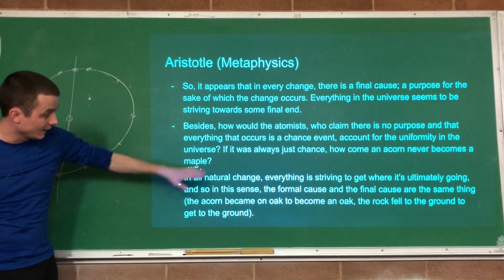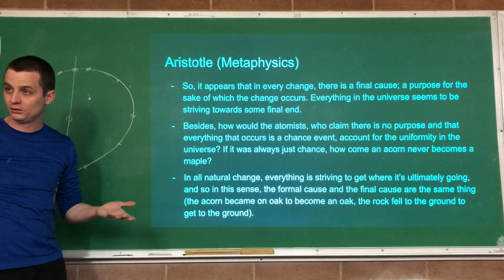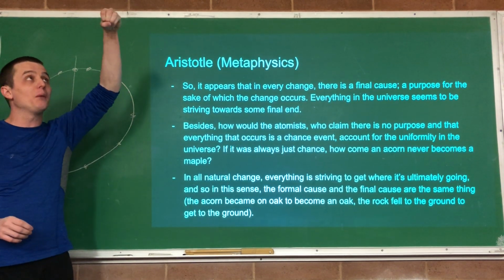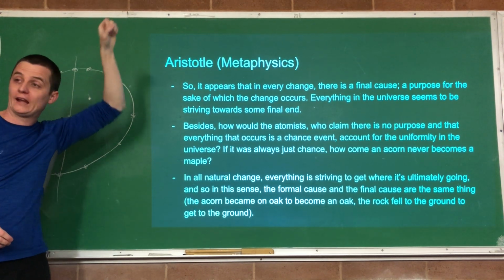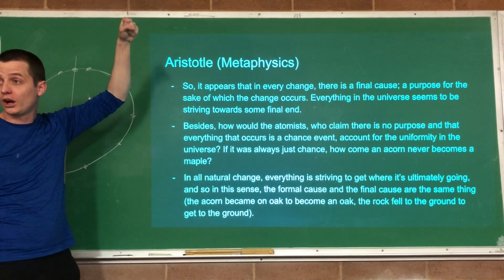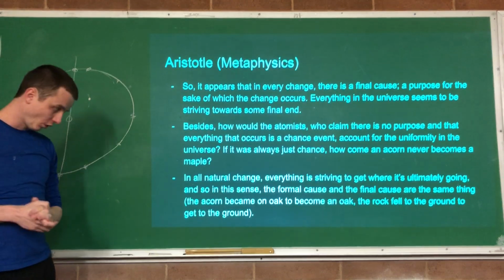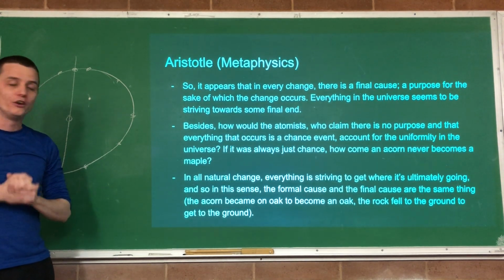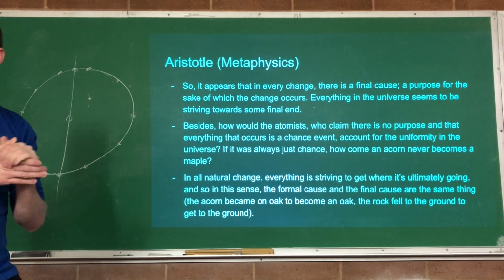So similarly, what was the other example? A more physical one. The rock fell to the ground. Why does a rock fall to the ground? To fall to the ground. So that's both its formal and final cause. If I grab a rock and drop it, we look at its material cause, it's a rock right here. We look at its formal cause, it's a rock down here. And its final cause, why did it fall to the ground? To get to the ground. That's naturally where it wanted to be. So in natural change, whether we're talking about biological or more physical, the formal and final cause are one and the same. Not necessarily the case with artificial change. Make sense?